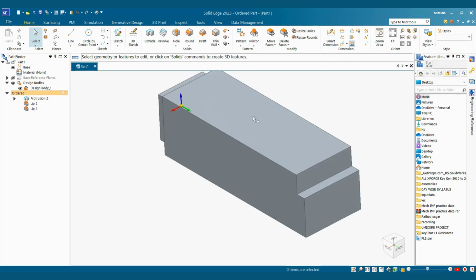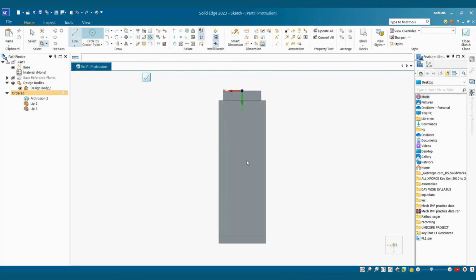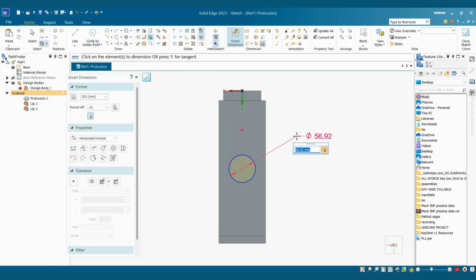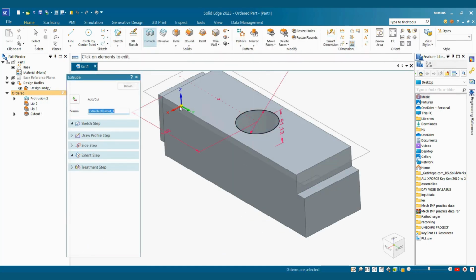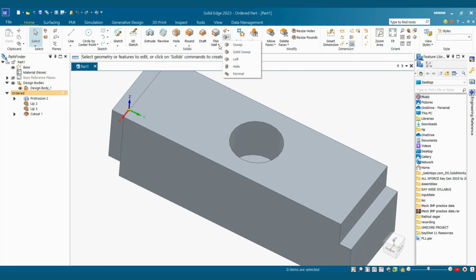You can also take the horizontal orientation. Suppose if I go for this extrude again, select the face. I'll draw one circle here. Take the center reference. Put up the values here. I'll say it 60 mm. Put up the distance from the center. I'll say it 140. Say close sketch and cut the material. Say finish and cancel. Next, we are going to go for this lip command again.